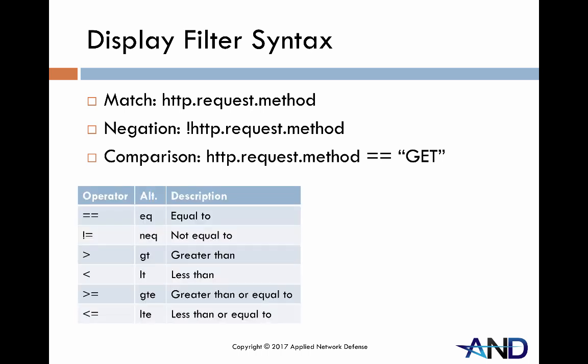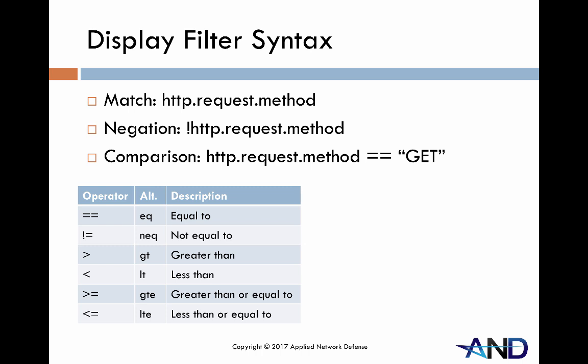And this table overlays the different ones you can do. So these are pretty much your standard comparison operators that you're going to see across most programming languages and everything else, right? The syntax may be a little bit different, and notice that there's two ways to do every one. So we have equal to, and we can do two equal signs, or we can just do EQ. So two different ways to do that. You'll see that different people do it different ways.